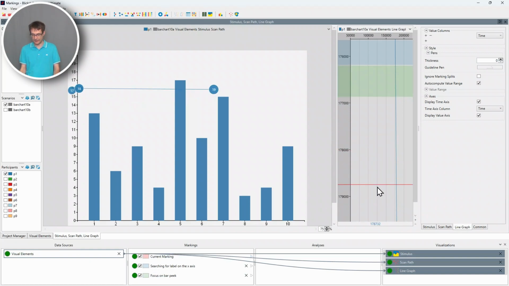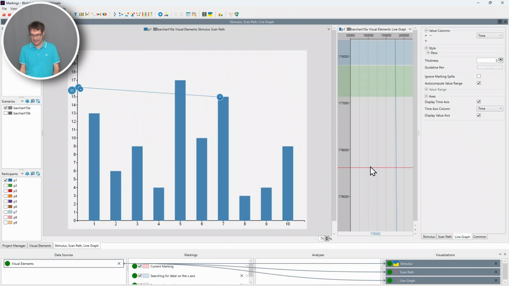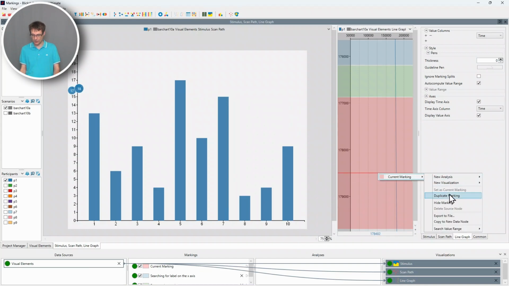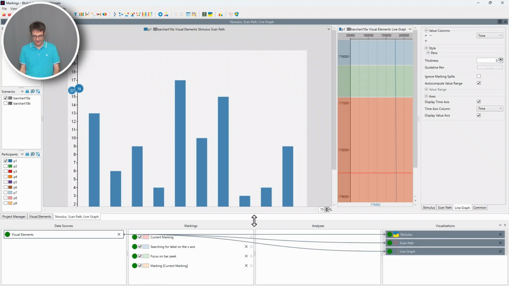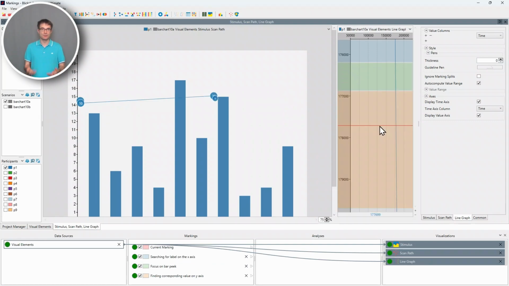And then finally we have the last section, getting the value from the y-axis, or finding corresponding value on y-axis. So with this tool, I can now divide my whole recording into different sections defined by markings.